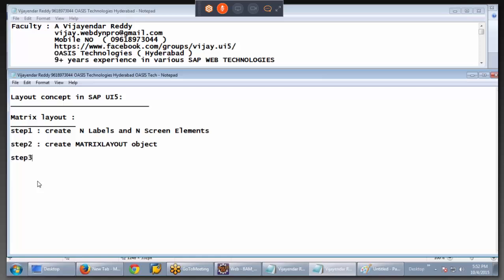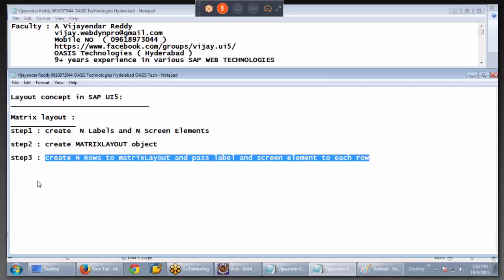According to step 3, we have to create n rows. We can create n rows to the matrix layout and pass a label and screen element to each row.